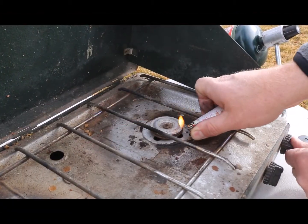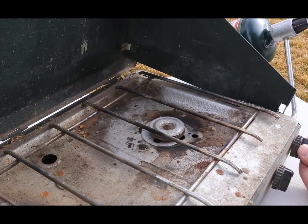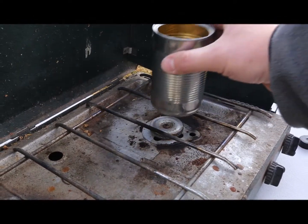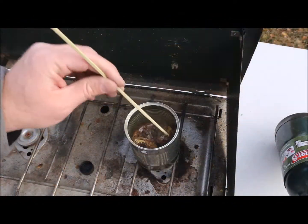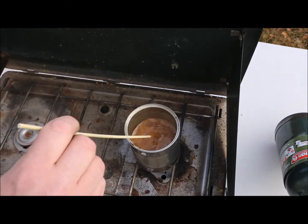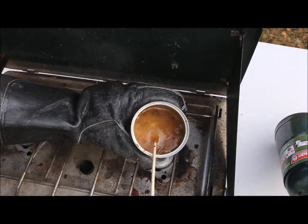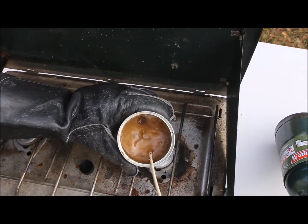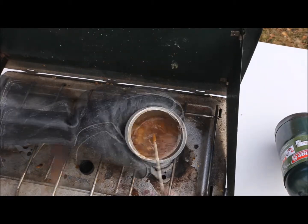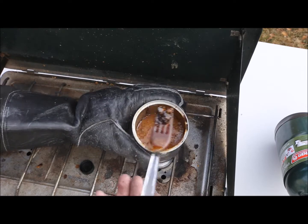An old camp stove works better than an open fire because temperatures can be regulated. We don't want to boil the pine pitch. Fill a can halfway to two-thirds full and begin the process of rendering down. You can see the bottom very quickly begins to bubble and it looks like we're almost done, but if we poke in there we can see there are huge chunks that have not yet rendered down. So it's crucial at this stage to keep the pine pitch moving and not let it openly boil. Take a fork or a spoon and remove the chunks of bark and other impurities that may be inside.